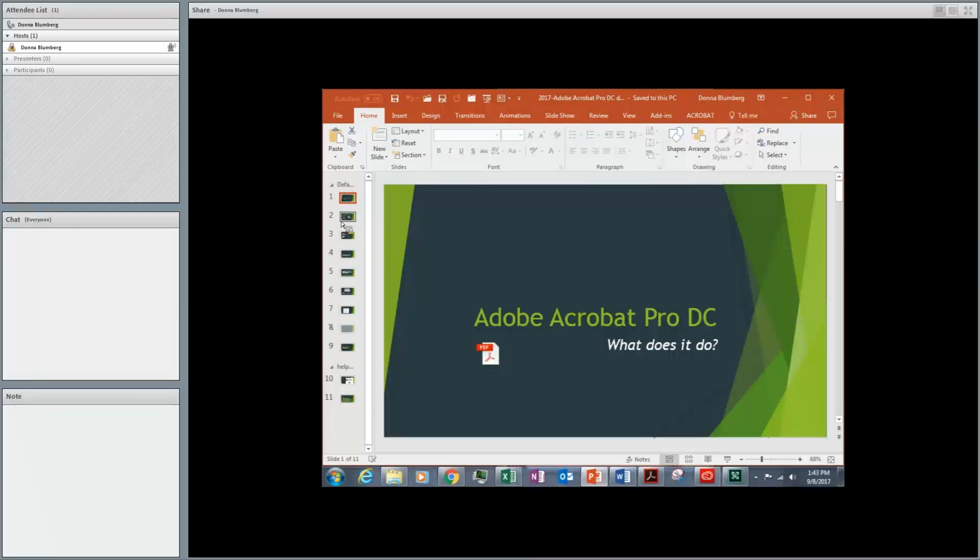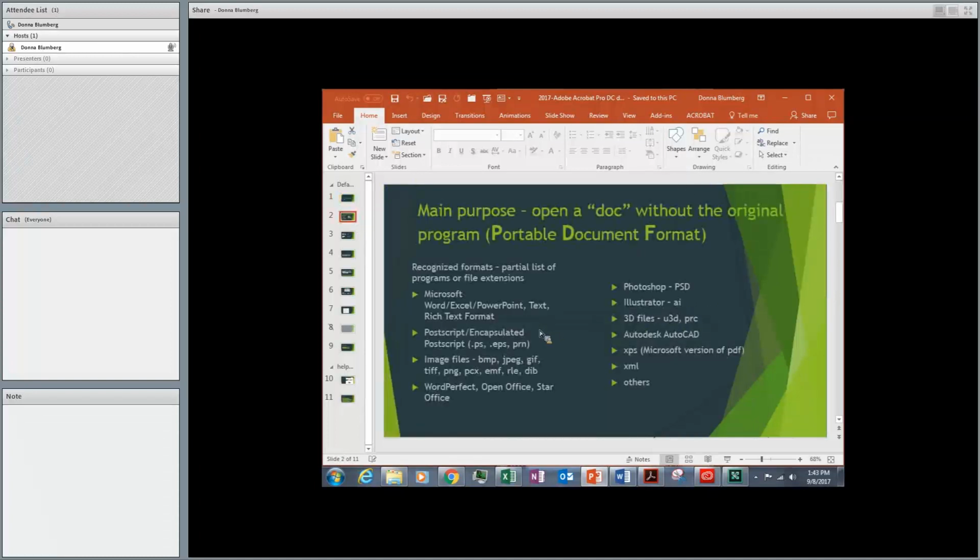And so back in the early 90s, actually 1991, the Adobe co-founder created a project called Camelot, which eventually became Acrobat. What it does here is that the Acrobat Reader itself allows you to open a document without having the original program there.